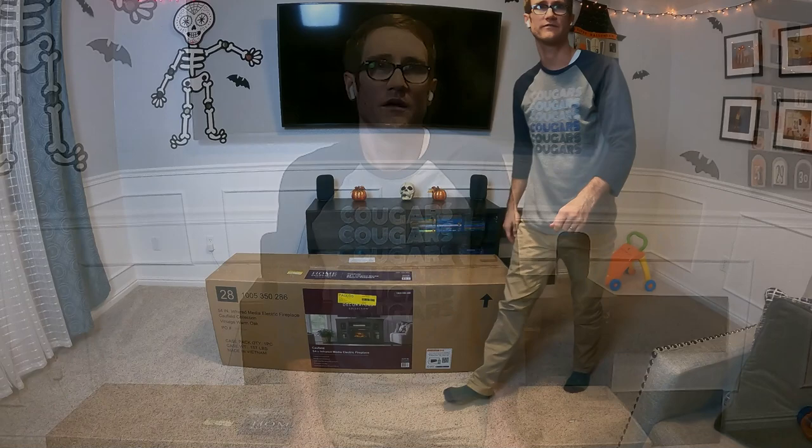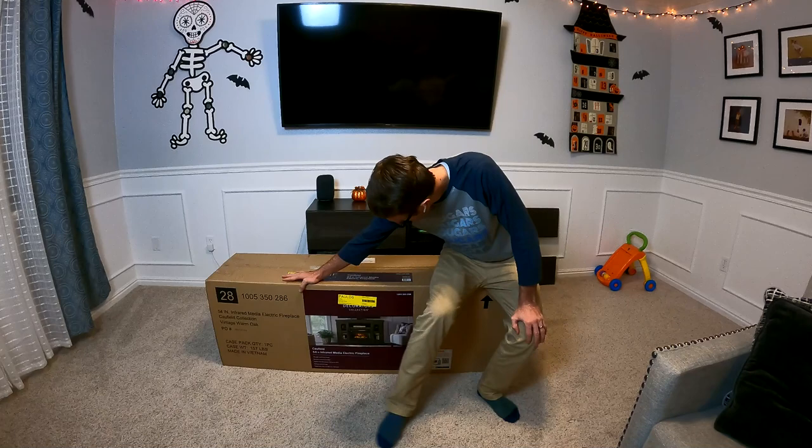It's late at night. This is the only time I could do it when there's no children around. Nonetheless, we've got a TV stand that I'm gonna put together that actually has a fireplace. This is what it looks like.